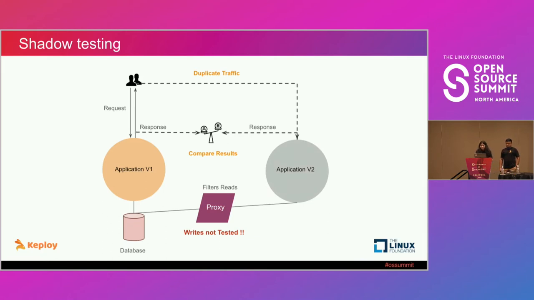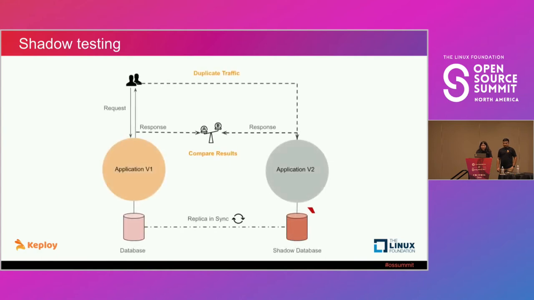So the next approach was, how about introducing a replica of the production database that the stable application is talking to? This also sounded like a very good approach initially, but when we implemented it, the real challenges came in. One, it was a huge operational effort to set up the whole pipeline. More than that, it was expensive to set up a complete replica of the database. And even more than that, there was a replication lag.